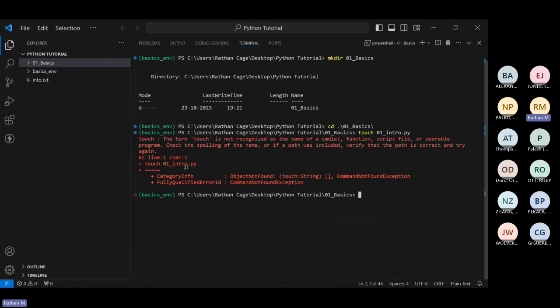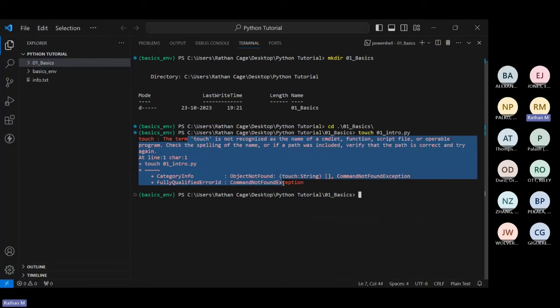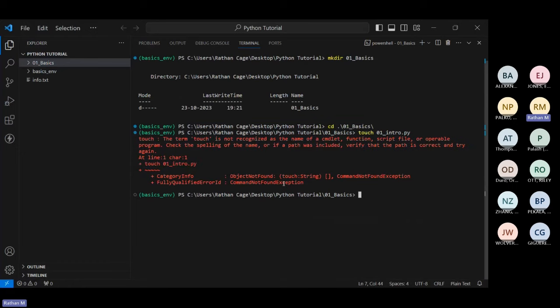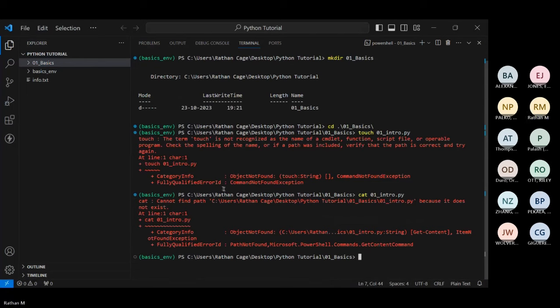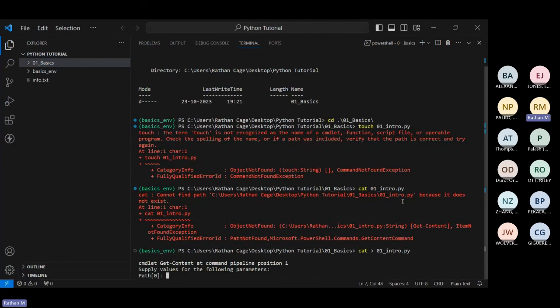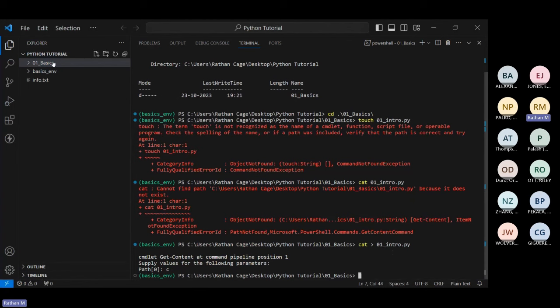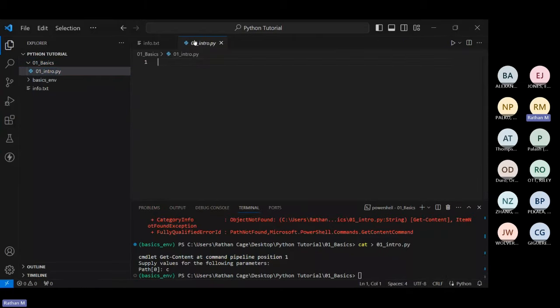Touch is not available within Windows. I often use Linux, so ignore this. You can use cat greater than in order to create it. Or you can just create a file over here, whatever is easier.